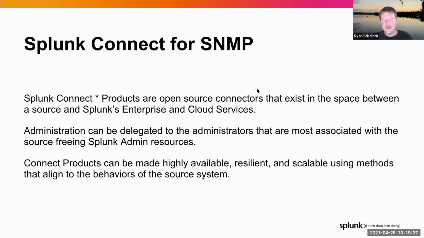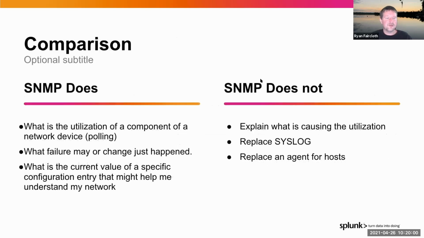And Connect products can be made highly available, resilient, scalable using methods that align to the source system. So while Splunk has its methods of being HA and DR that are appropriate for big data architecture, that isn't always the way the source systems work. So connectors are freed from the big data architecture to work as source systems do. And that's one of the elements you'll see in this product as well as others.